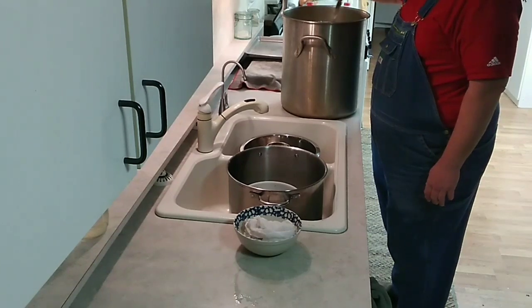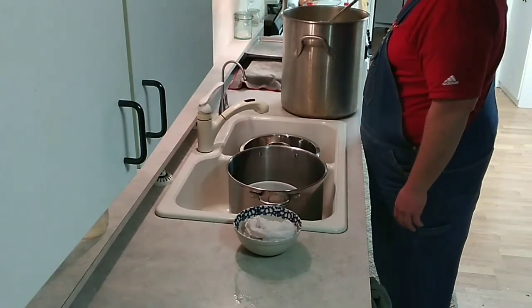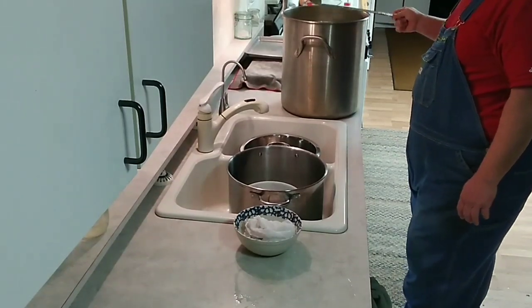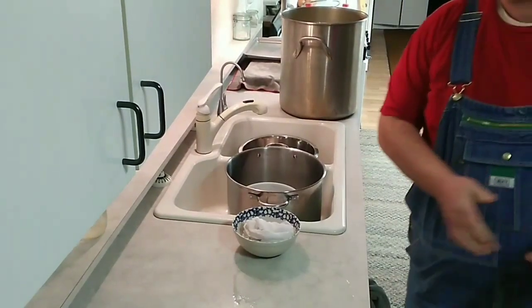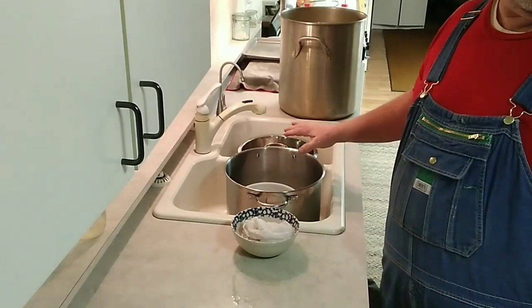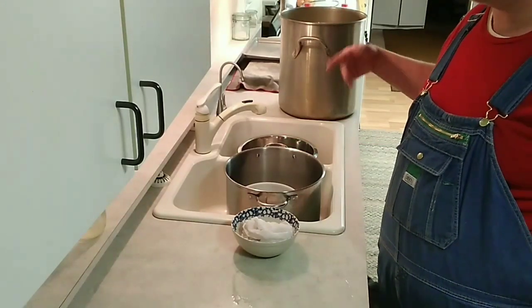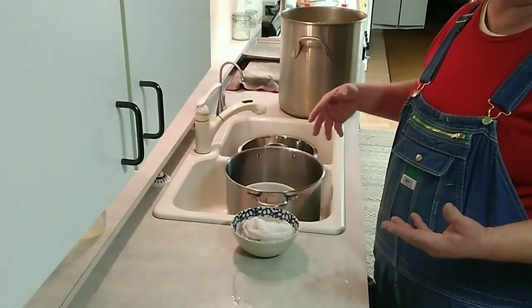All right, so we have stirred this for another 30 minutes. And we're done stirring. And what I have set up here is the whey that's going to be taken from the cheese, after we've strained the curds from the whey.